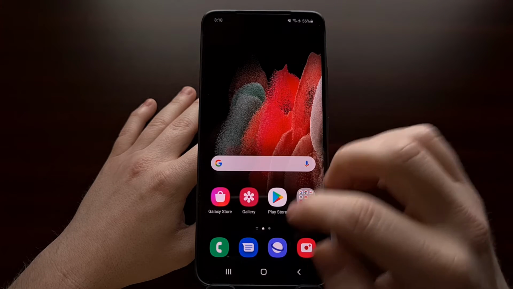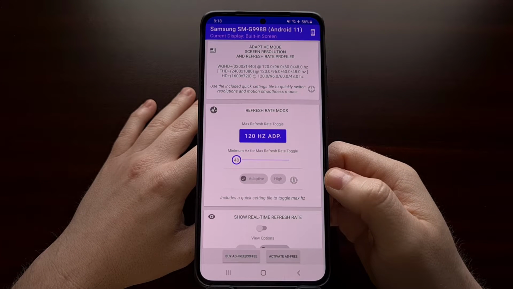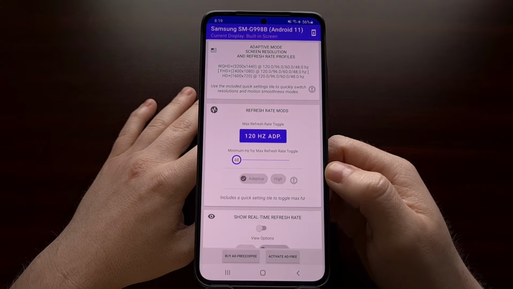Now, this app does not require root access. However, it does require that we enable an ADB setting. So if you're not familiar with how to install ADB and fastboot tools, again, look in the video description. I'll have a dedicated tutorial that shows you how to get those tools installed on your PC.